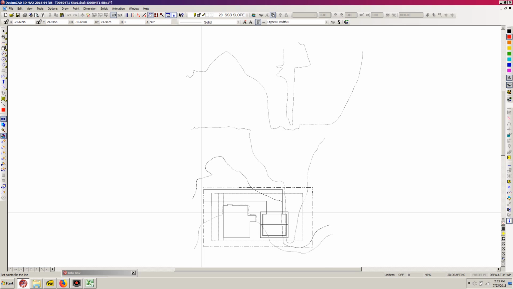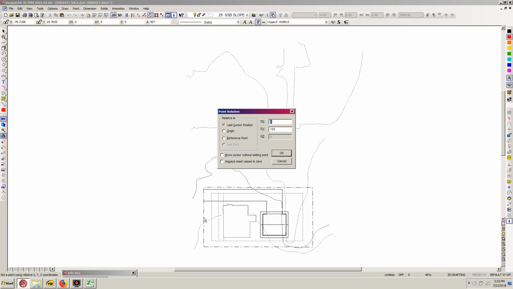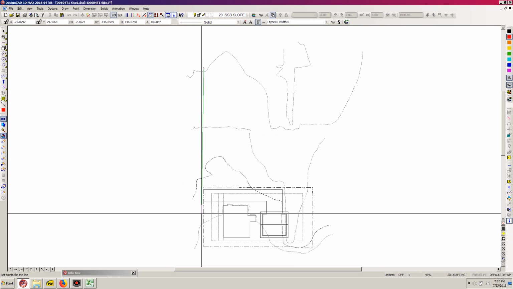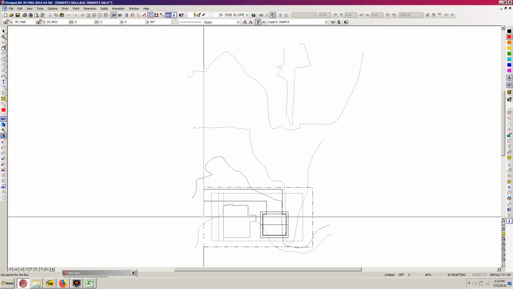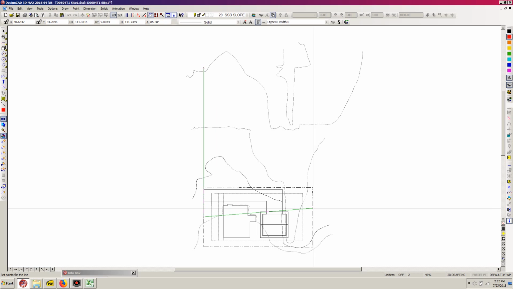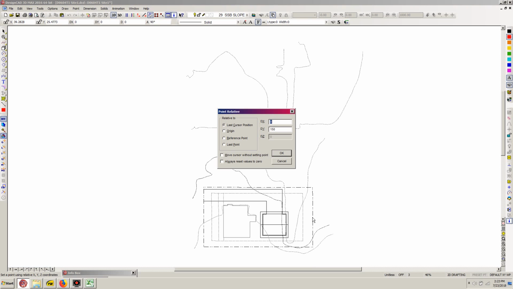So what I'm going to do is I'm just hit Control K, just find the center point of this lot, and hit escape and hit point relative, and I want 0, then I want 150. You can see it was already entered in there, straight north. And now I come back down to around my midpoint of my lot, hit Control K, and actually set a point there. Then go over to the east lot line and get near it and hit Control K and go to the midpoint there. And now I'm going to hit point relative again, and 150 feet is still in there, so I'm just going to hit enter.